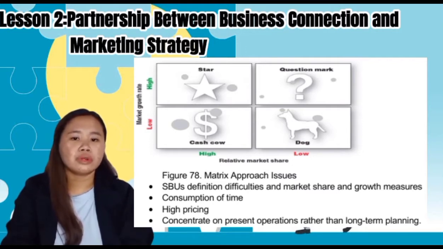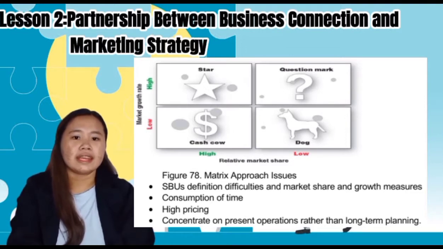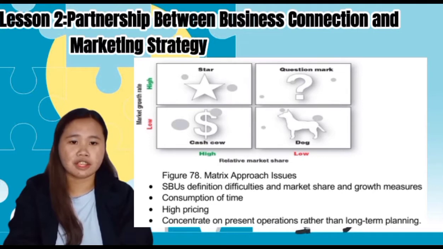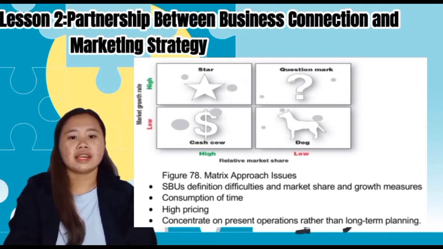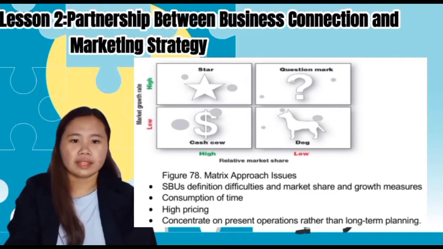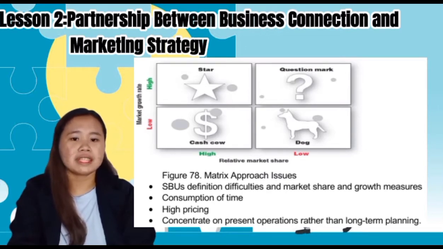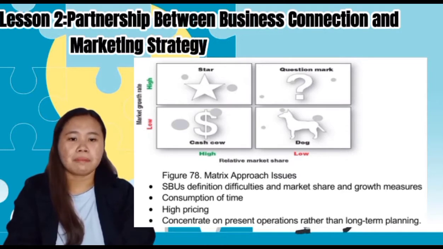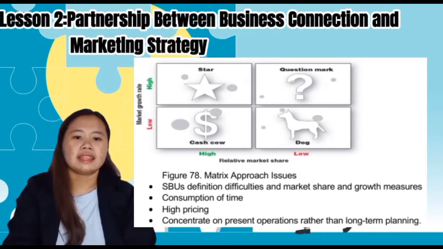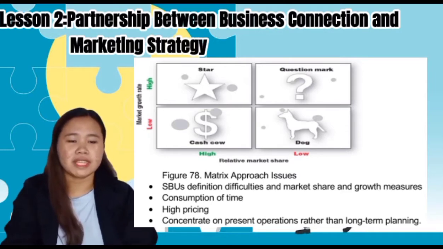Dogs are low growth, low share businesses and products. They may generate enough cash to maintain themselves but do not promise to be large sources of cash. Dogs are in the low attractiveness, low competitiveness, low relative market share quadrant. They are not generating revenues, nor does it make sense to develop them as their competitive position would remain weak. It is best to divest this business.